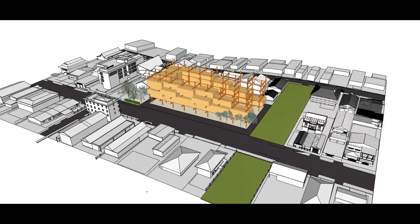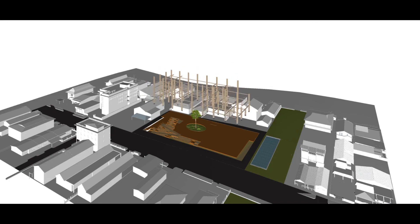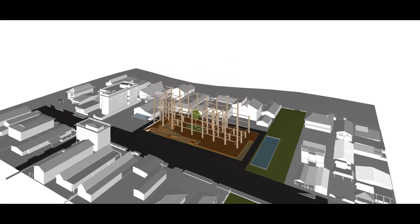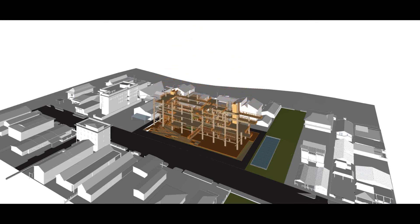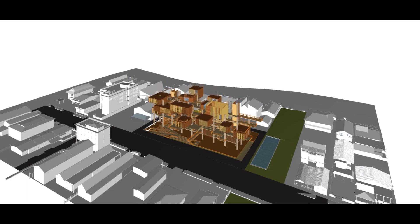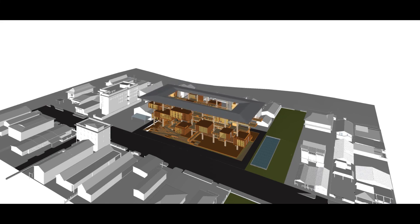A few volumes are removed to improve the building permeability, and lastly a giant cantilever roof is added in order to shade the interior of the building. The two different front entrances of the building differentiate the student entry and the public entry. The vertical core and the staircase are placed at the back of the building whereby the classrooms are slotted into the structures. The construction methods use the modular prefabrication system and the cantilever roof is supported by 18 primary columns.